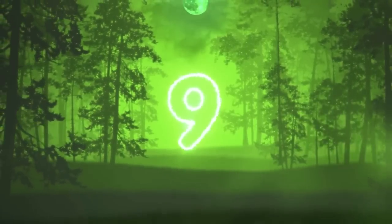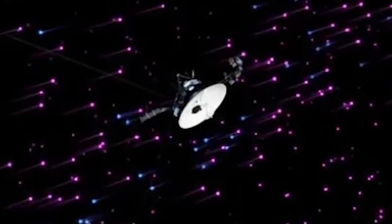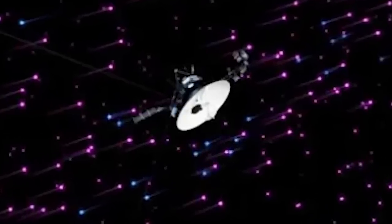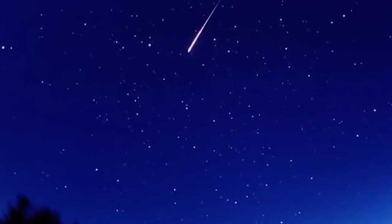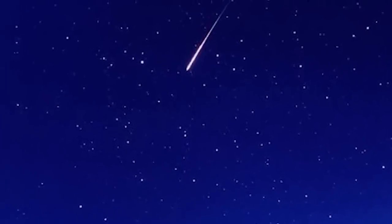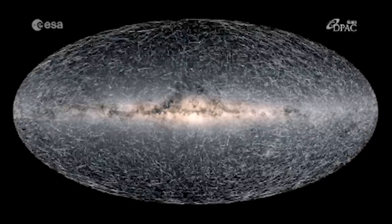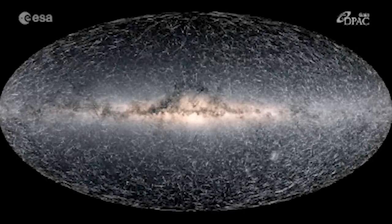In our number nine spot today, we have Cosmic Disappearance. Some sort of unidentified thing that is larger than anything in our known universe is sucking portions of the Milky Way away. This discovery came in 2009 when researchers first found a cluster of galaxies moving at extremely fast speed towards a small area of sky. This area is located between the constellations of Centaurus and Vela and whatever this whole thing is, it has experts completely stumped. For now, it remains a space mystery that has been dubbed Dark Flow, sitting on the shelf with other terrifying space mysteries like dark energy and dark matter.